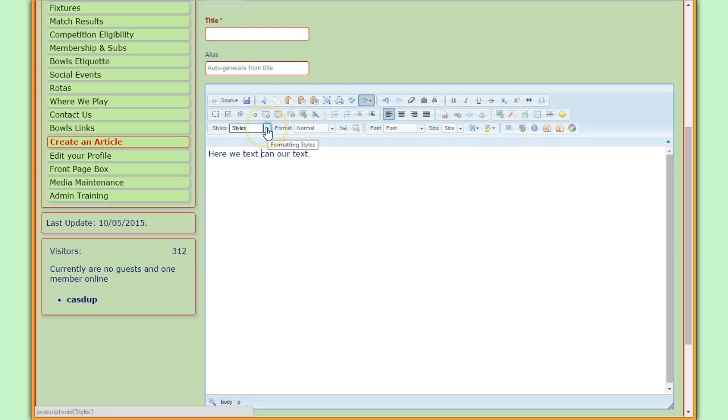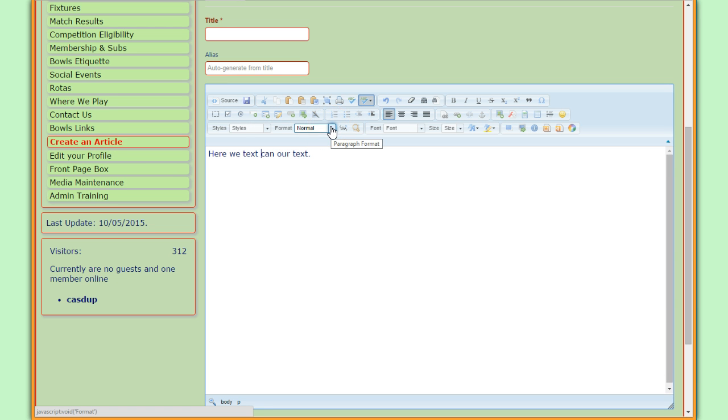Styles, I don't use styles very often in normal formatting, except if we use the front page box. I will demonstrate how I used styles to make sure that our front page box looks the way we want it.